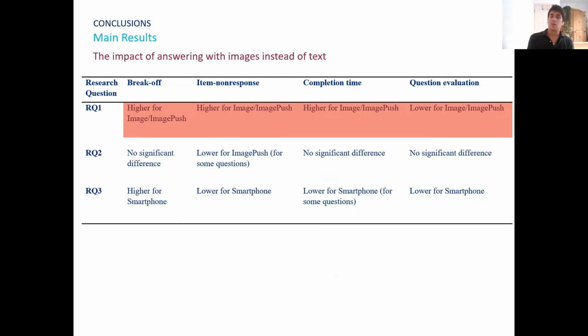We move from item non-response of about 1% to item non-response of between 20-something and 50-something percent, which is a huge increase, and we lose a lot of people in terms of answers. When we look at completion times, people take more time answering with images, which might mean that it's more difficult for them to find an image, and they take more time finding an image than typing. And people do not seem to like answering with images as much as they like typing, and they don't seem to find it as easy as typing. So not pretty encouraging.